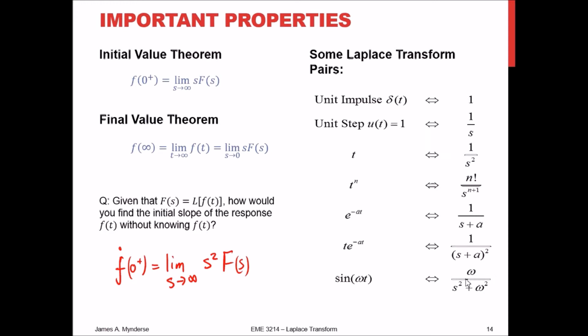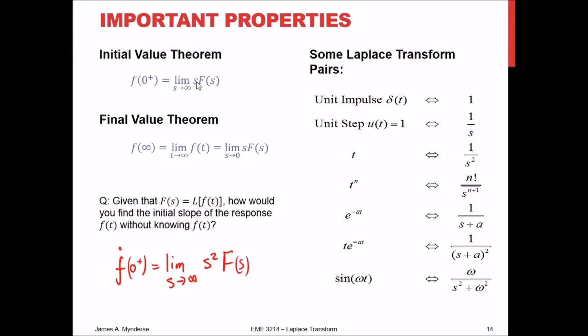All right. There are two important theorems that we'll use in this class. They are the initial value theorem and the final value theorem. They look very similar. If you want to find the initial value of some function of time just after 0, so approaching 0 from the right side, you take the limit of the Laplace transform of that function, F of s, multiply times s, and then take s to infinity.